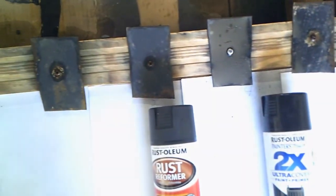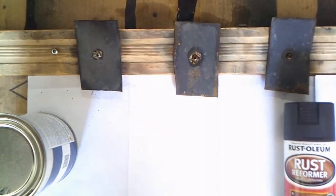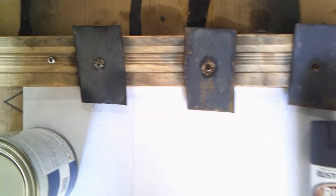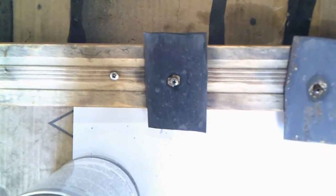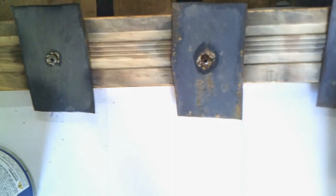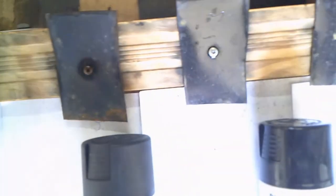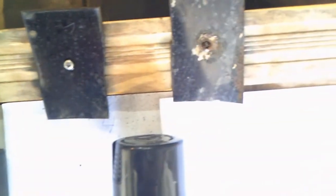So those are the little samples. If you want to take a better look at them, you could freeze the video and look at them better. Try to get them as good as I can here. You could get shots of them. First one, second one, third one, fourth one, fifth one.